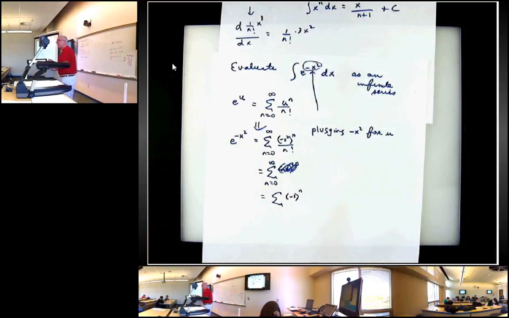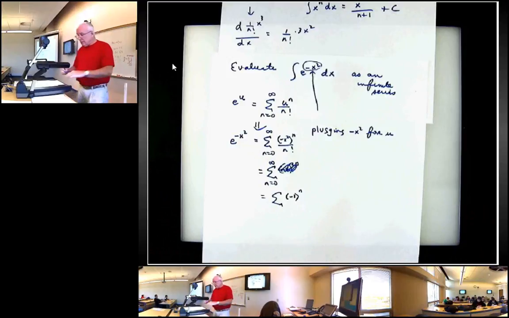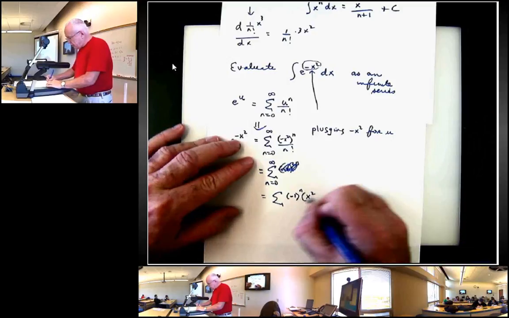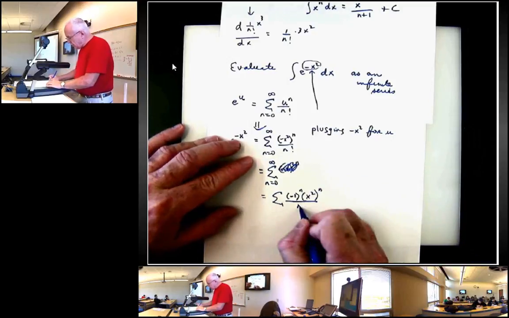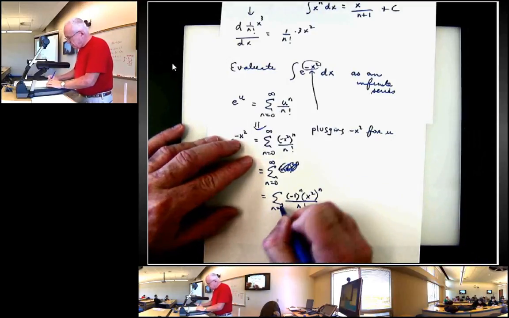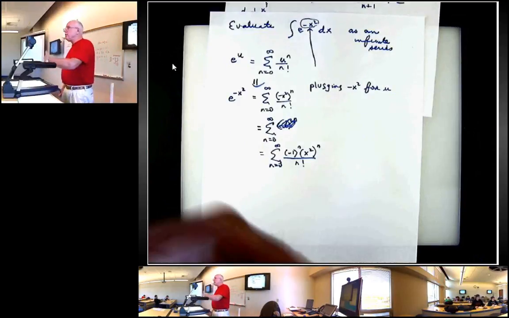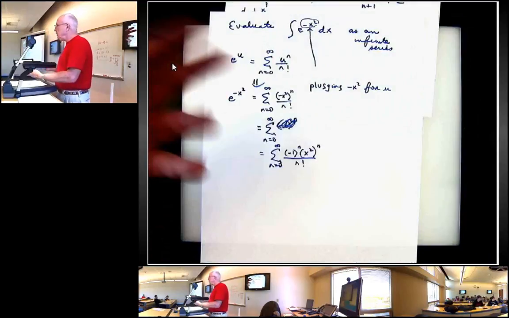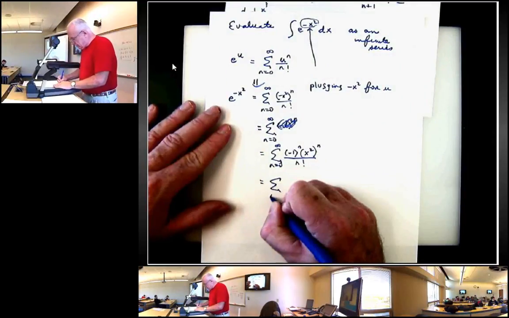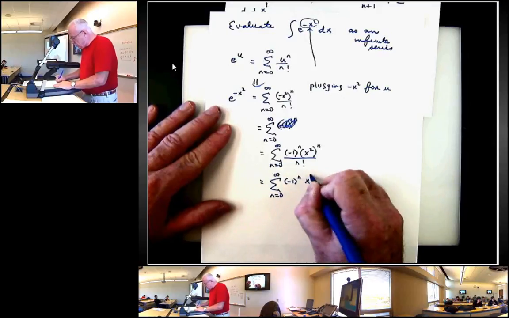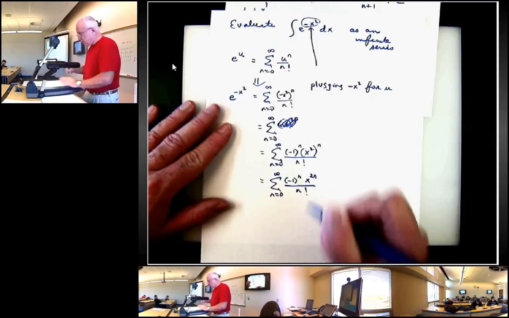So that minus that's in there, I can take out as a -1, but I want to raise it to just the n power, because that's my exponent there. But then the second part of what I have here is x squared raised to the nth power. Let me do it in 2 steps. And this is all over n factorial. All right, and then how can I rewrite x squared taken to the nth power? X to the 2n, right. So now it's the sum from n equals 0 to infinity of -1 to the n, times x to the 2n power, all over n factorial.